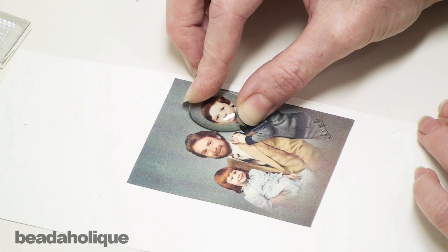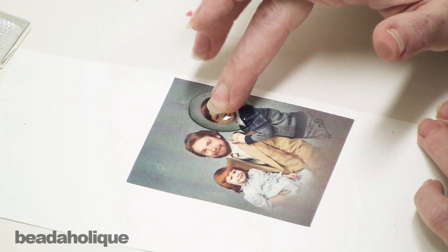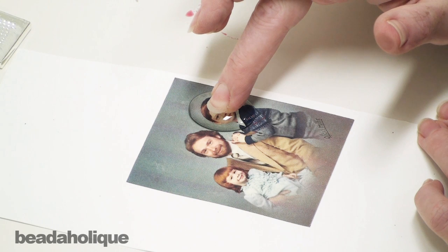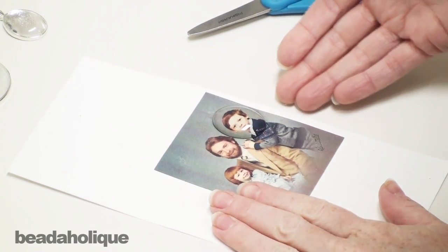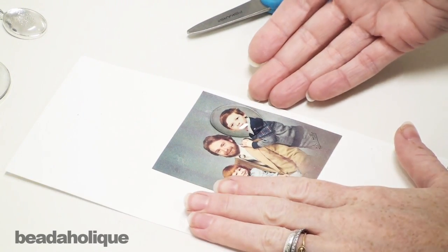And I am just holding this in place. I really want to create a nice tight bond. Okay, I'm going to let this dry for about 10 to 15 minutes, and then I'm going to come back and finish up my necklace. I've waited about 15 minutes. Diamond glaze does dry really quickly, especially when you apply it sparingly.